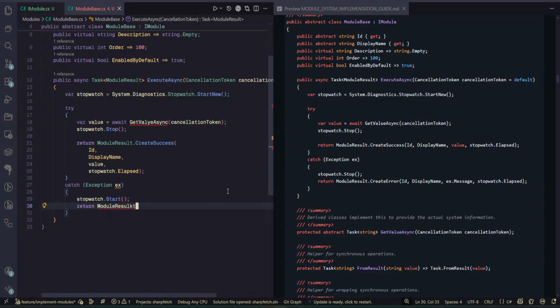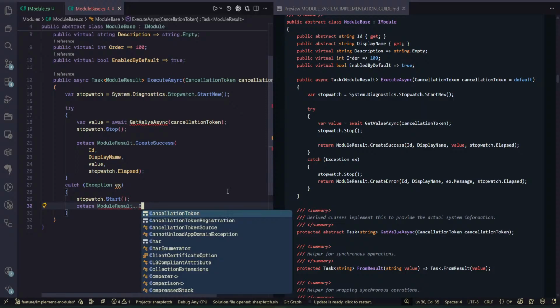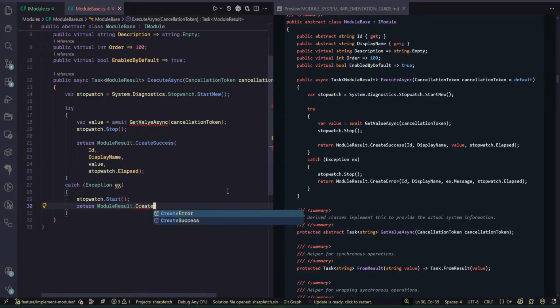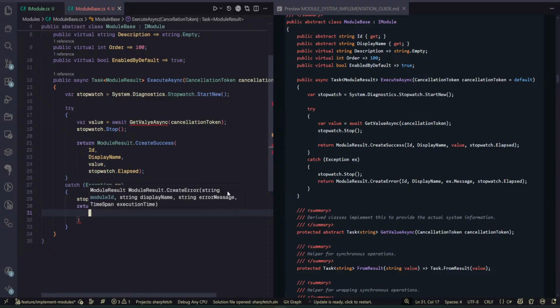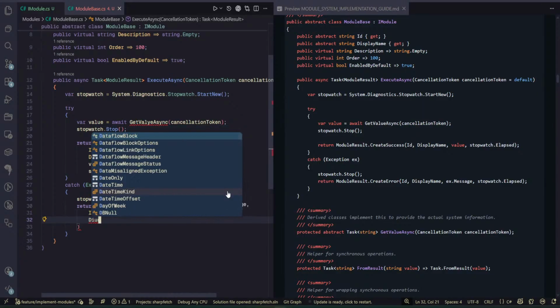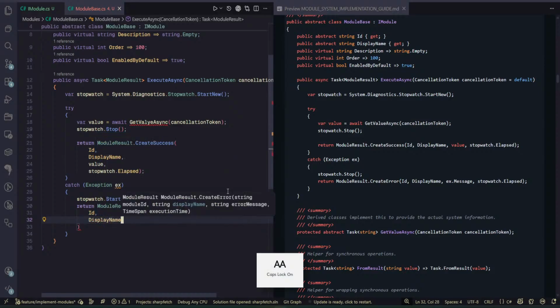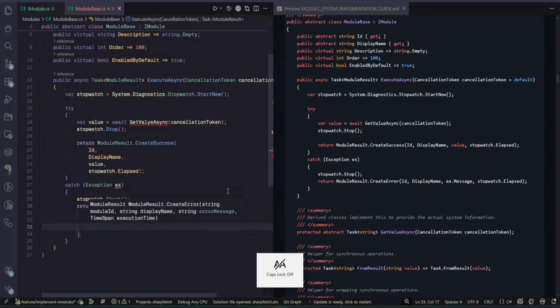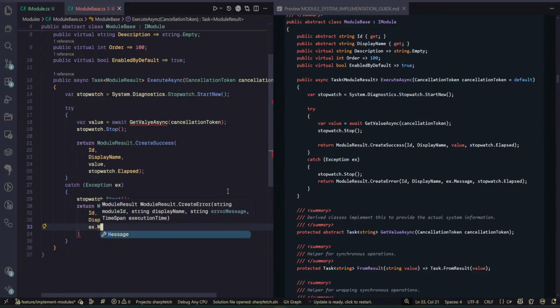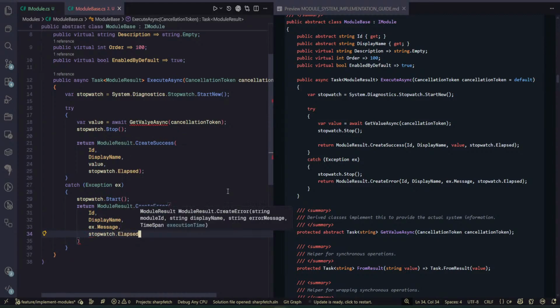ModuleResult.CreateError, and then let's pass the same ID, display name, the ex.Message as the error message, and stopwatch.Elapsed also.